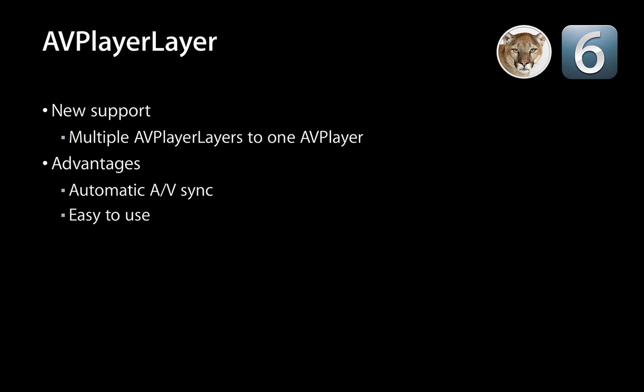What this means for you is that the code that you need to maintain is less, increasing your maintainability and freeing you up to do other things. You can do some really compelling, easy, functional things with just multiple player layers associated with the player.